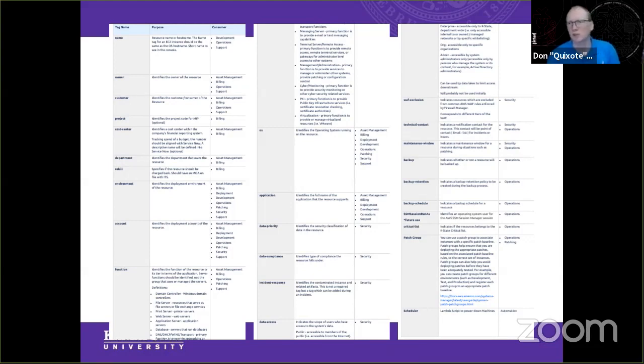A lot of them are business driven, like the customer, the owner, which group actually owns that resource. And then there's also backup stuff for automating backups and different things. So all of these things are in there. There's a technical contact, so you know who to call and notify if you see problems with particular instances. I know you can't see this very well, but I'm just showing that there's a lot of stuff. If anyone needs more information on this, feel free to reach out.